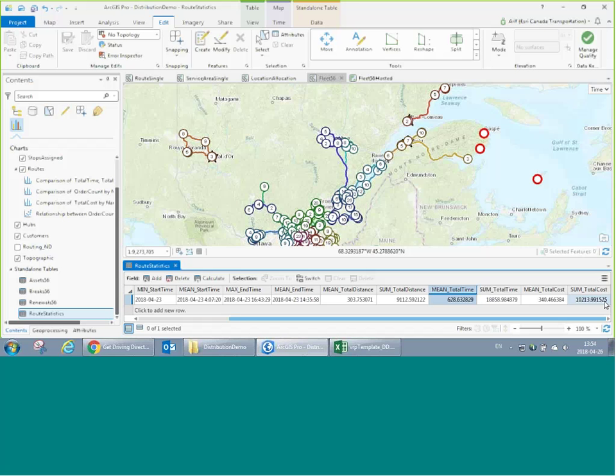We now have a fleet and sequence number, 30 fleets, and a given sequence for each and every one of our trucks to make those deliveries. We know how we're going to deploy it, and we know it's going to cost us $10,000 a day to make this happen. I think that's a pretty good success, don't you? I'd say so.